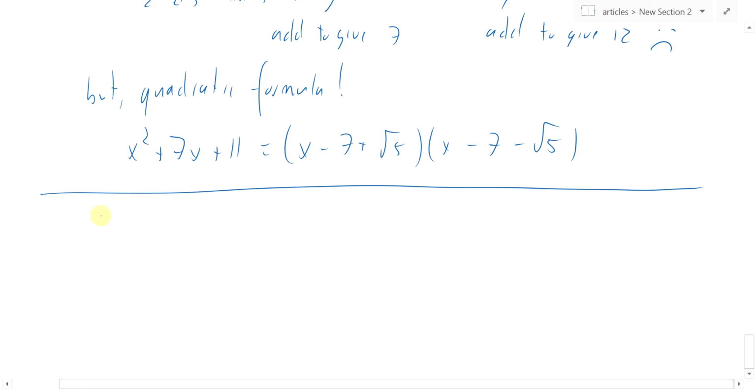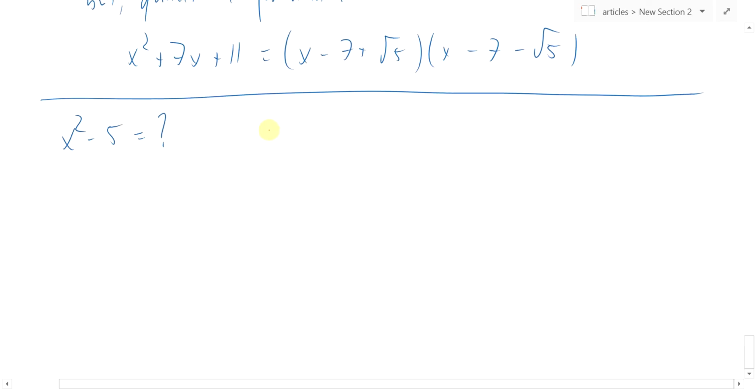example 2 of the notes, what about x squared minus 5? Well, if we tried the AC method, we can actually write this as x squared plus 0x minus 5. If the middle term is missing, that really means it's times 0, because 0 times anything is 0. So x squared minus 5 we can write as x squared plus 0x minus 5. And what does that mean?